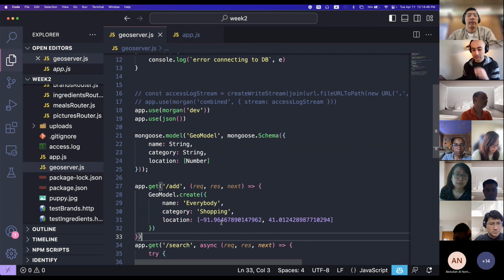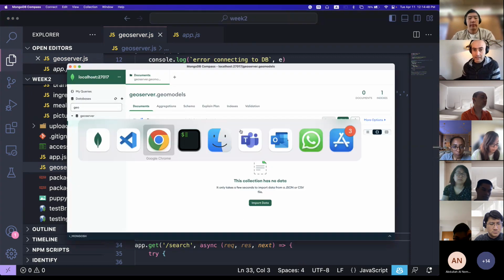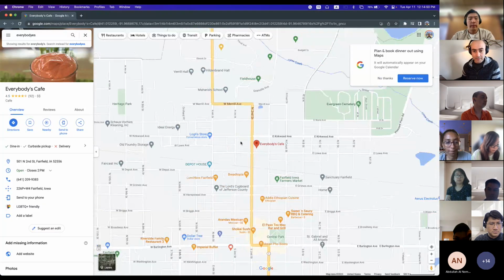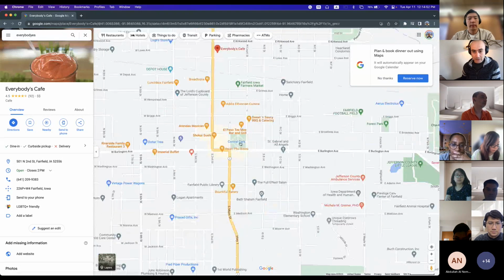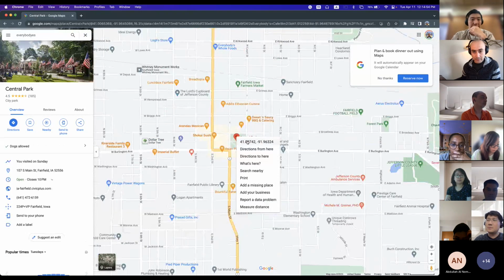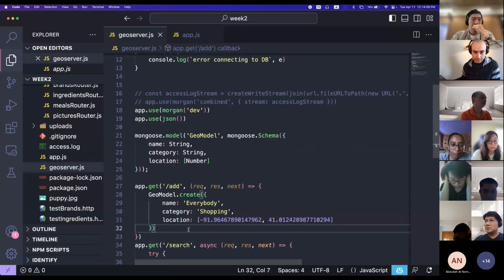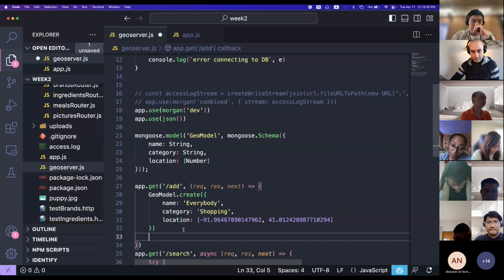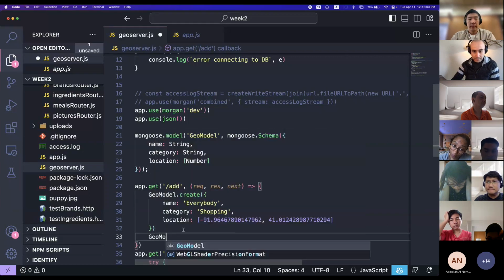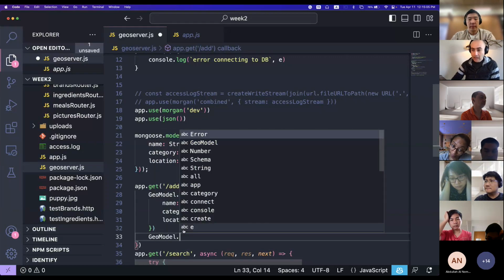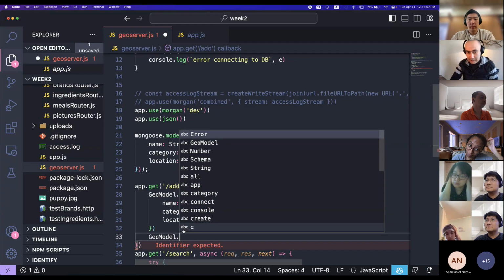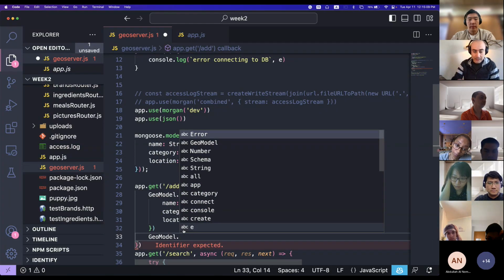So here is one point. Let me get another point that's further. Let me get the Central Park. Professor, you add the wrong request. Should we post? I know, I'm just gonna add this data as dummy data. And I want to test it just from the browser or anywhere.